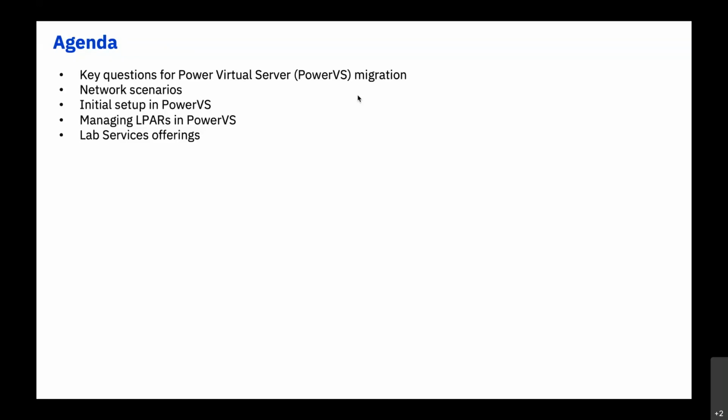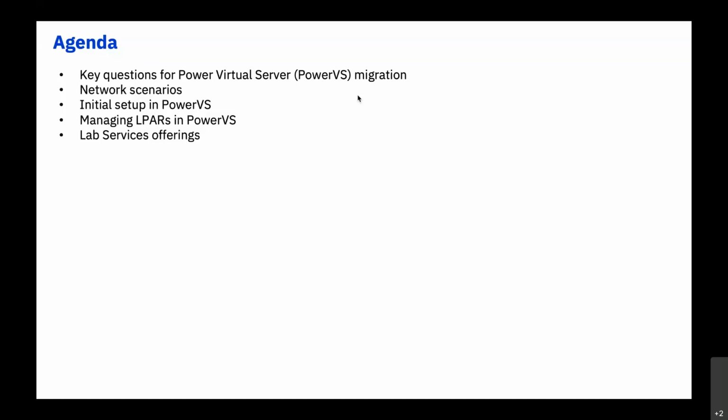So as I say, that first area of interest is going to be networking with Power Virtual Server. And I will go through some of the most common scenarios. Not quite every single last one, because there are definitely permutations there, but I will go through a few of them. And again, tell you when and how they will be applicable, advantages, disadvantages. I will talk a bit about what it looks like to do the initial setup in Power Virtual Server, and again, share our experience with you.